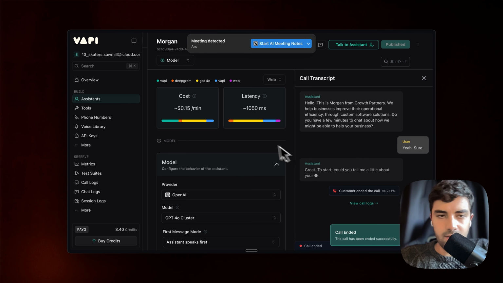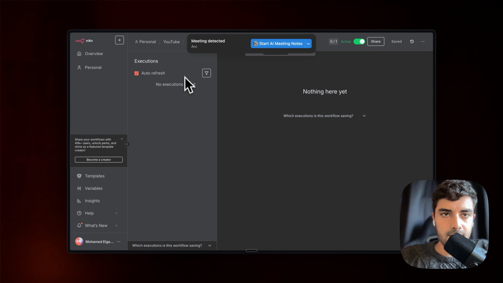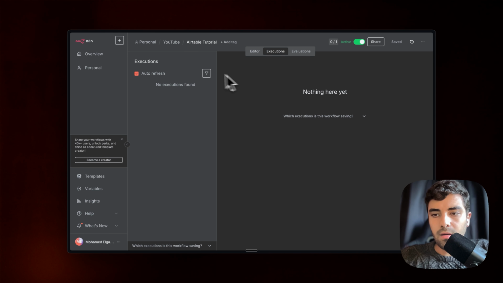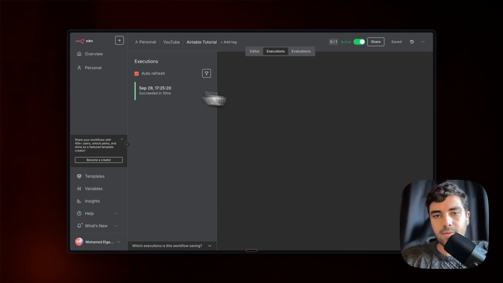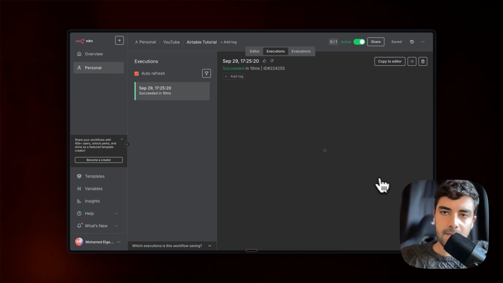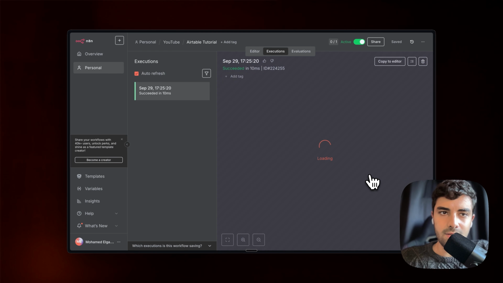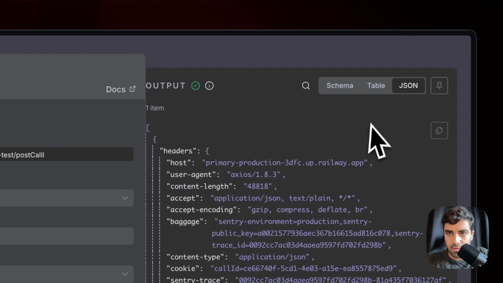Awesome. So I just had a little conversation here and I ended it quickly. So let's close this one, into the executions, and it takes a little while for the data to populate, but you'll see that it comes right through here. And let's give it a bit of time to load up. Awesome. Let's make sure that we have also something like the transcript.